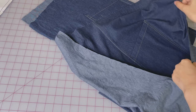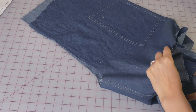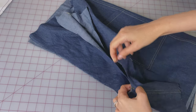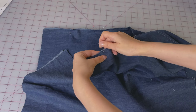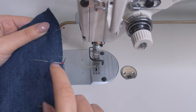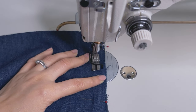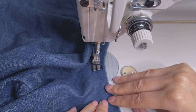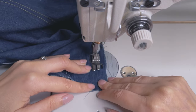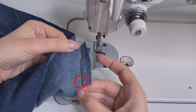And now for the crotch seam, I'll use that same flat felled seam. Turn one of the pant legs inside out and place it inside the other leg. Pin the crotch seam, matching the marks and the inseam. Start to sew at the first mark from the top edge of the back side. Sew the crotch seam 1.5 centimeters or 1/2 inch from the front sides of the shorts. Then clip the fabric 1 centimeter from the mark.